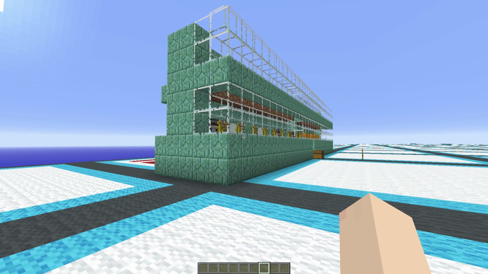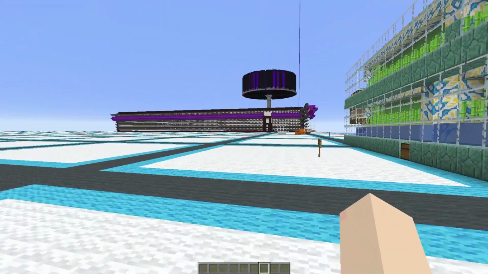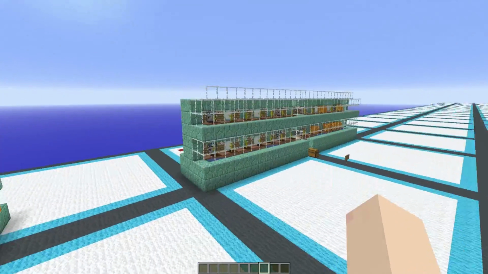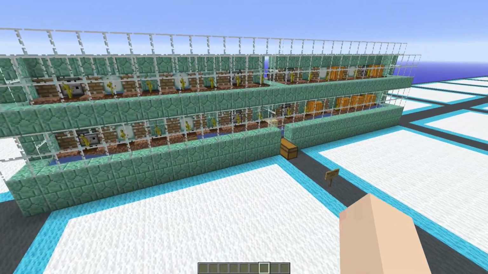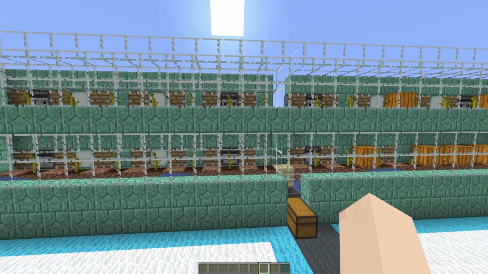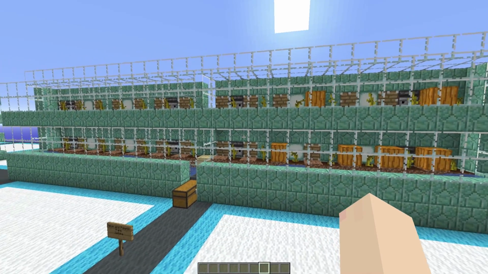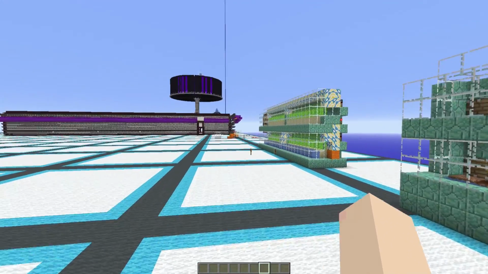Now, I ain't quite on the server. I am actually over in my testing world. And these are the two setups for melons and pumpkins and sugarcane. Now, they're not the most efficient types. They're not even the fastest, but it's just me. It's not like I'm going to sell it to somebody or something like that.